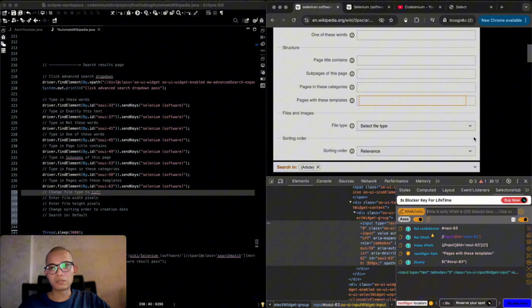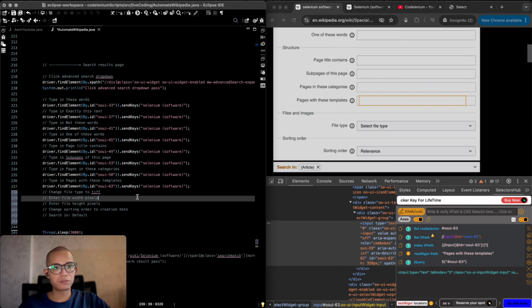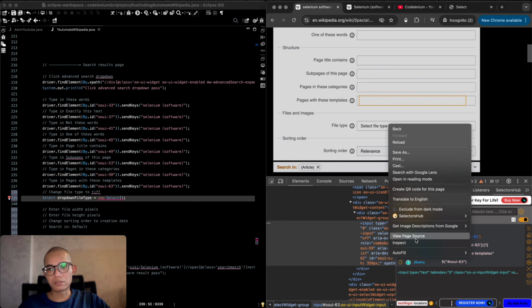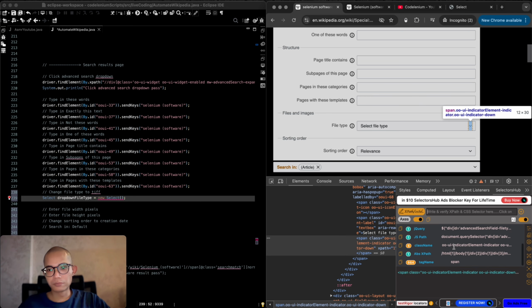Select file type. So to change the file type, we first use the select class, drop down, file type equals new select. Then let's see if there's an ID for this.